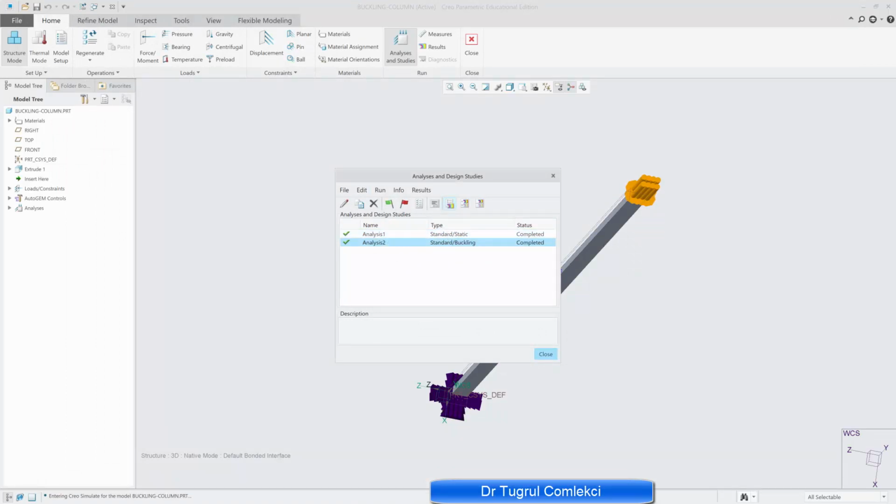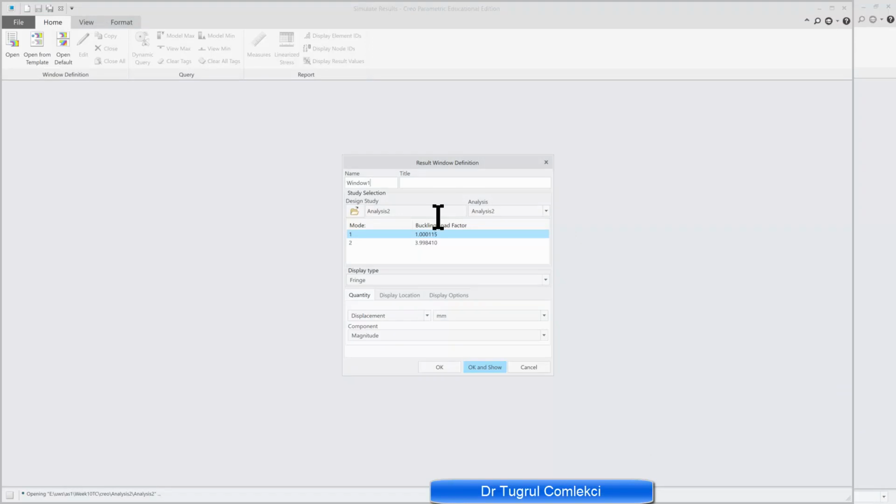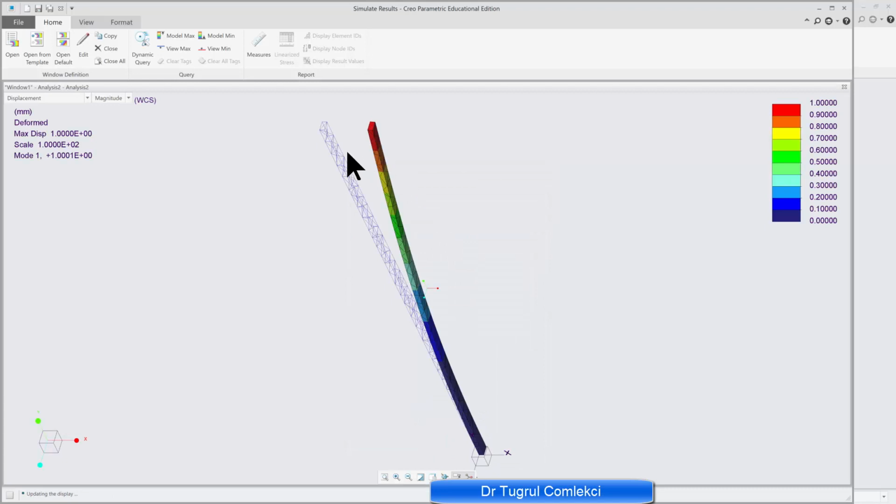In the buckling analysis, it is simply run again using that 865 as the compression load, and now our buckling load factor is 1, and 865 times 1 is our buckling load, just as expected. If you look at the mode shape of that, it is exactly the same as before. So it is buckling in that direction with a load of 865 newtons. This completes our buckling tutorial.